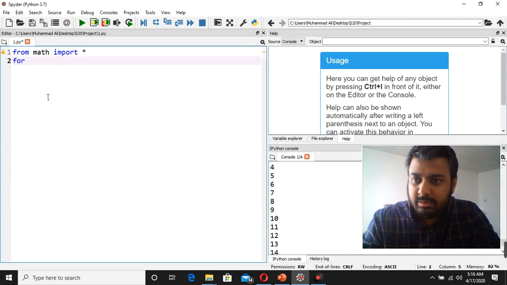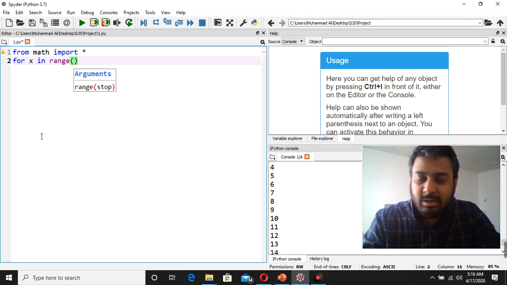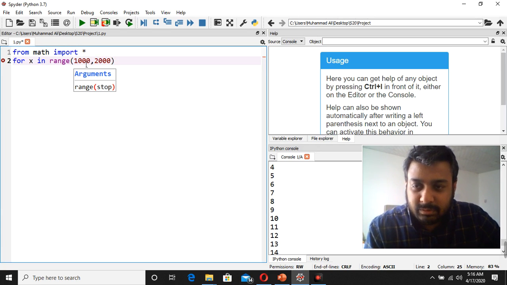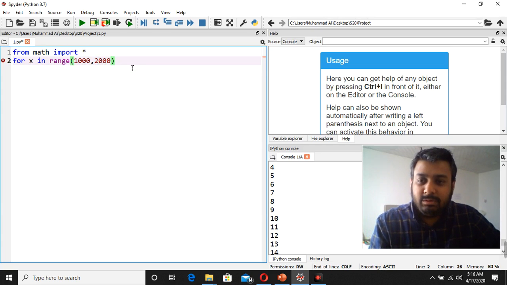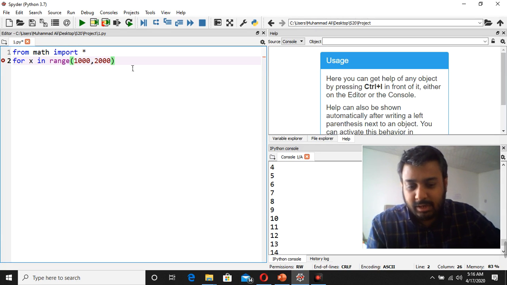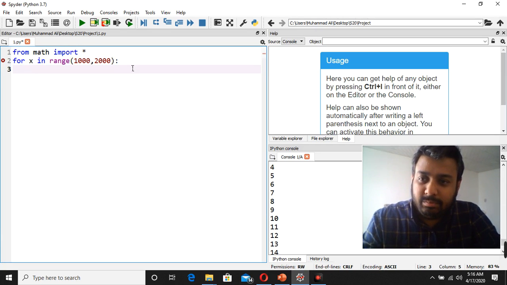Let's continue and see how we can use the for command here. Let's say for x in range. Now the values you are using here, let's say you have the pressure, and you want to use the values from 1000 to 2000. So your value starts from 1000 psi and the values range up to 2000 psi. What you want to do is check your pressure results every 50 psi.